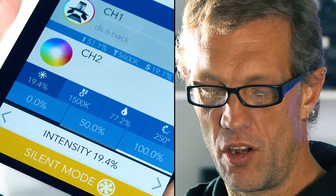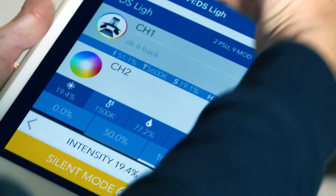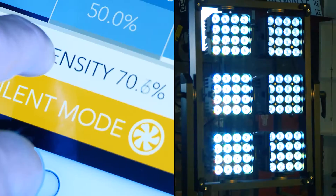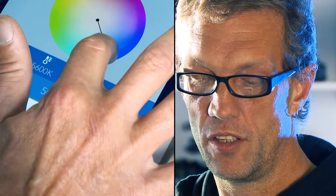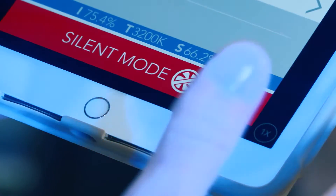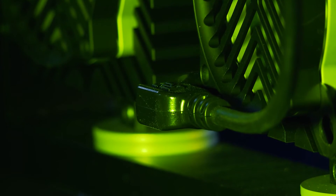I have full control of my lights as they are all in a stack, and as you put more lights onto the stack or into the wi-fi controller via a router, they will all appear on your list. You can then change your setup on each light as you require via color intensity, color temperature, and the actual vector. Going into silent mode cuts the fans on the lights until they get hot enough and then they'll turn back on. You can control the fan speed to keep your lights cool, although these lights burn at a very low temperature anyway.